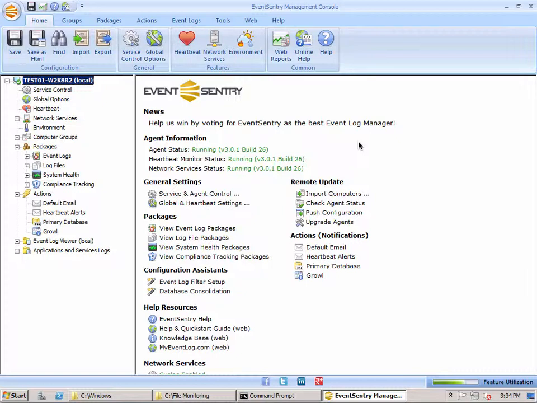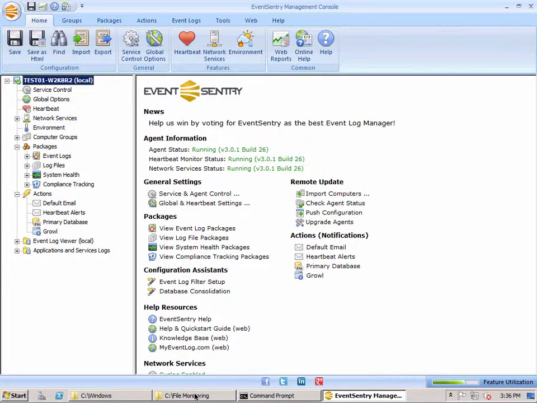This is, of course, just a theoretical example. Windows obviously includes the ability to automatically compress files and folders, but there's a lot of other things you could do in reaction to files being added to a folder. For example, moving them to a different drive, compressing them, uploading them to an FTP or SSH server, and so forth, and a variety of other things. And since all the features that I'm utilizing in this demo are available in the free Light edition as well, you can achieve any of this in the Light version of EventSentry as well.